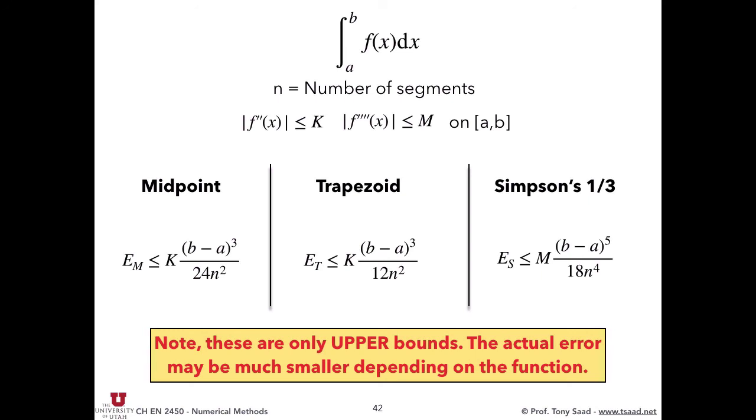But that doesn't matter, because what we care about is really, what if you double the number of segments for the same function and the same interval? So for the same function, K will be the same, and the interval, B minus A, will be the same. If you double the number of segments, what happens to the error? Does it get cut by half or by 1/4? Okay, so what this is telling us, if you double n, you cut the error by 1/4 rather than by 1/2. Okay, so that's very important. So that tells you how your method, what we call, converges.